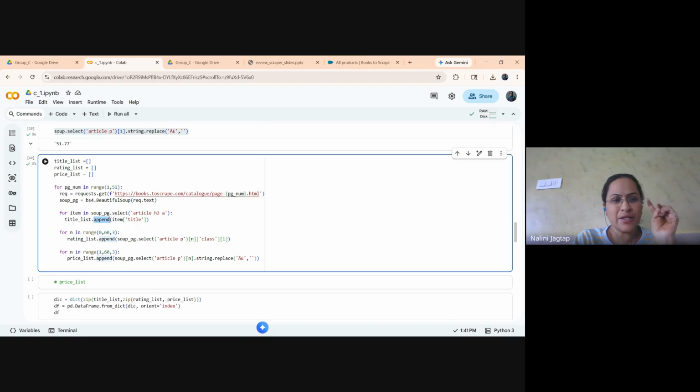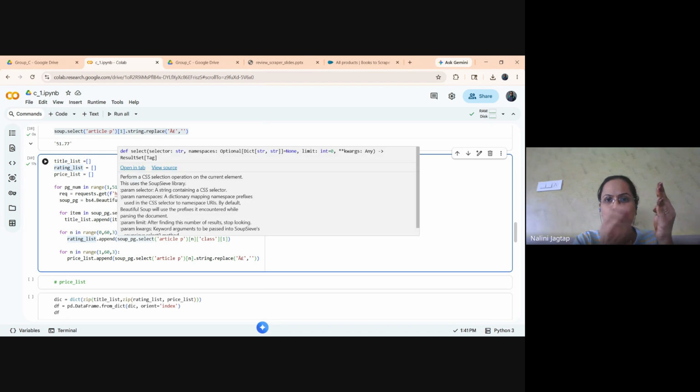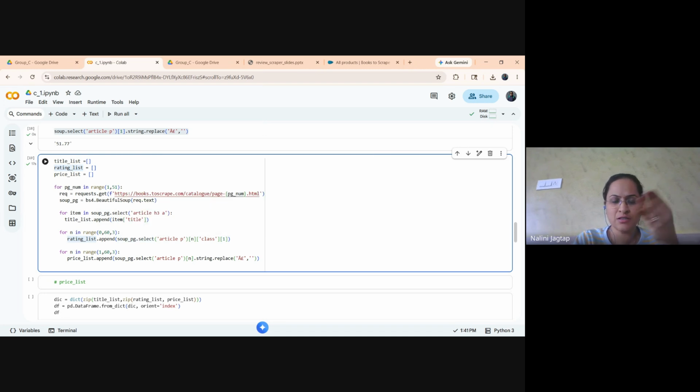Then it is appending to the rating list for the rating part. We have seen the individual extraction of the rating in the previous code, and then the price list is also appended. Over here you can see that again we are replacing the pound with nothing, because we need only the price as the output.